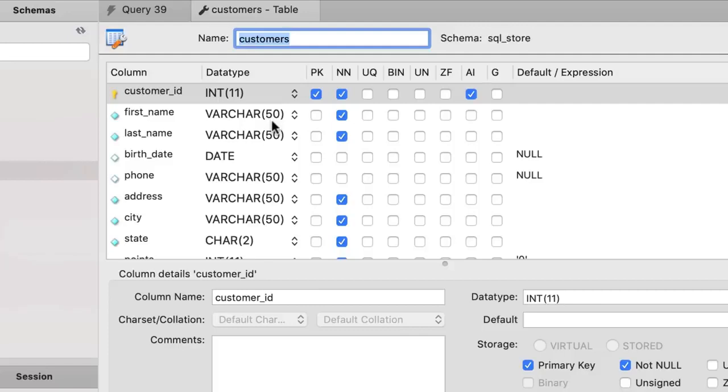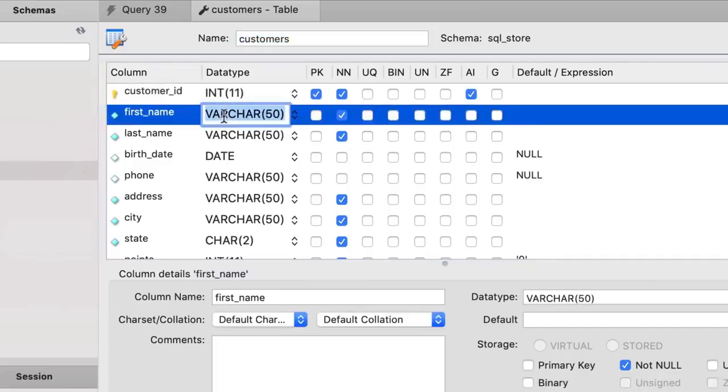So even though the maximum length for this column is 50, we are not going to waste space if the customer's name is less than 50 characters. That is why here we have varchar, which is short for variable. In contrast, we have another data type that is character. If we had character 50 here, and the name of the customer was only 5 characters long, MySQL would insert additional 45 spaces to fill this column. So this is a waste of space. So as a best practice, most of the time we use varchar to store string or textual values.